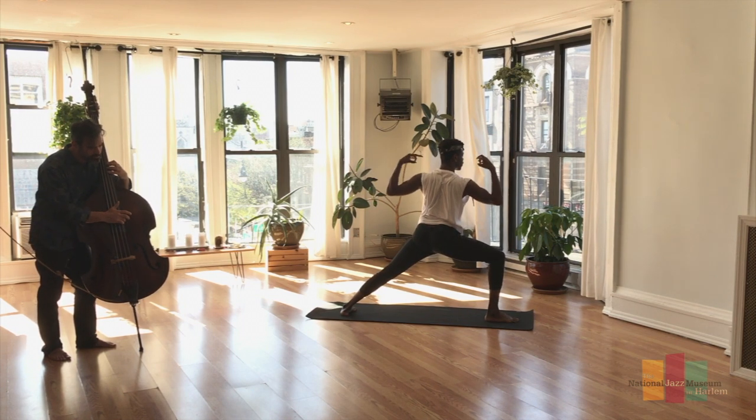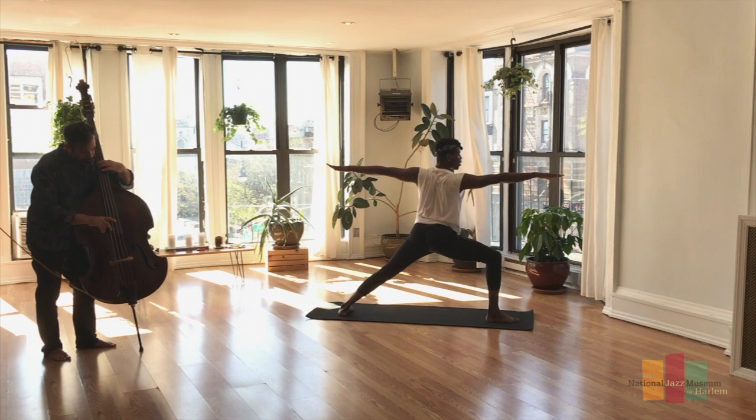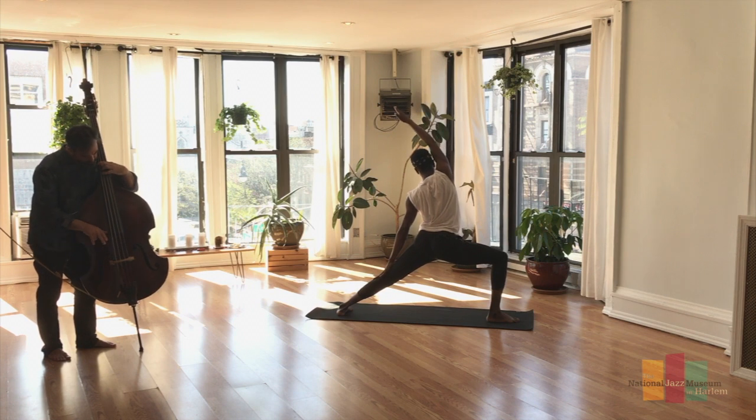So I'm going to see if you can feel the shoulders level off, the biceps activate, and send the energy through the forearms out into the fingertips as you take your gaze or your drishti right beyond the hands. And then we'll flip the front palm, reach it forward, tilt it all the way back for peaceful warrior.